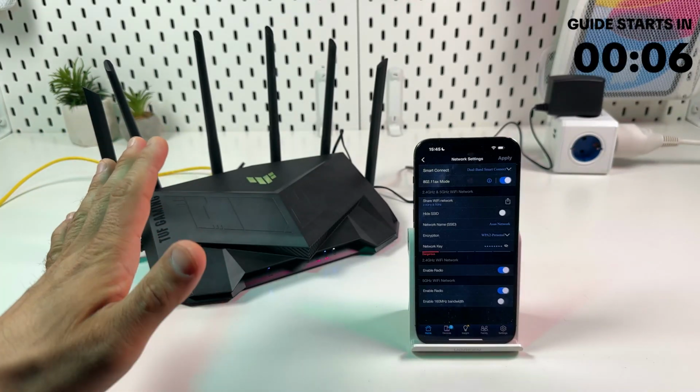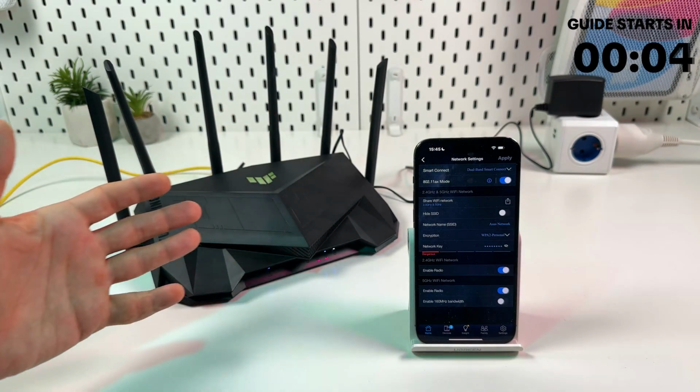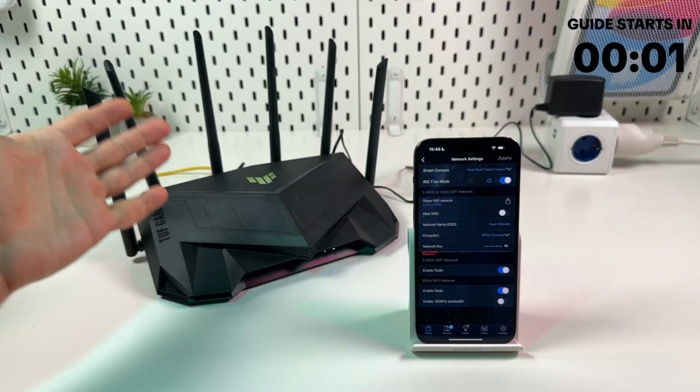Hi everyone, in this video I'm going to show you how to change Wi-Fi password on Asus TUF gaming router.